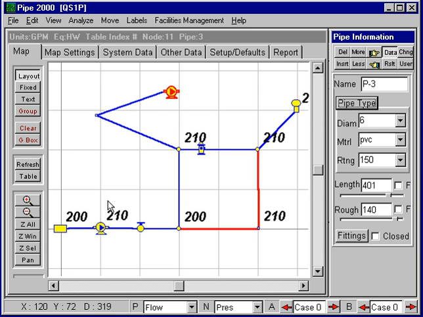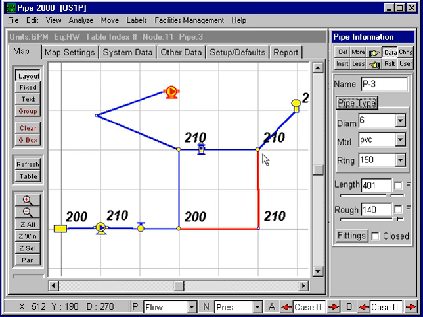Then there are a number of video clips on pipe types and how to customize the list that you get under fittings, and how to customize your fittings list. Units, which allow you to customize the sliders and the types of units that we're using, and the precision. For example, we could customize the length precision to the nearest foot, the nearest tenth of a foot, or the nearest 10 feet.